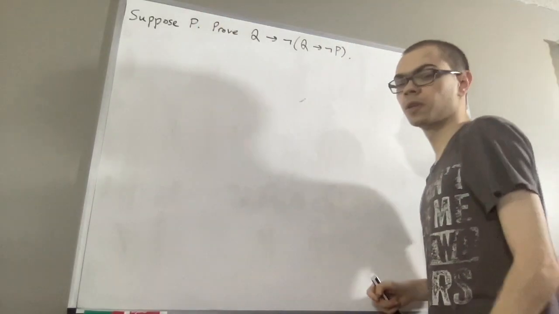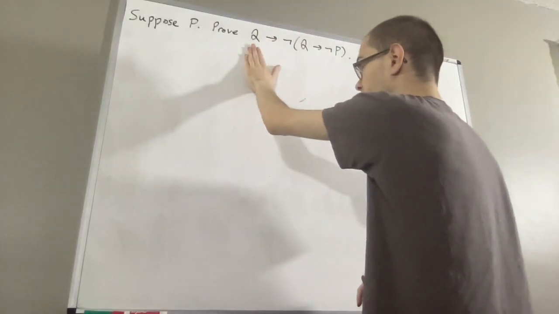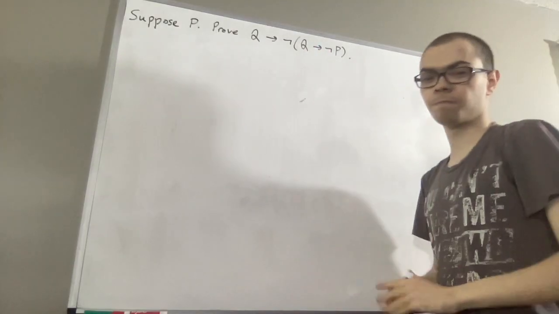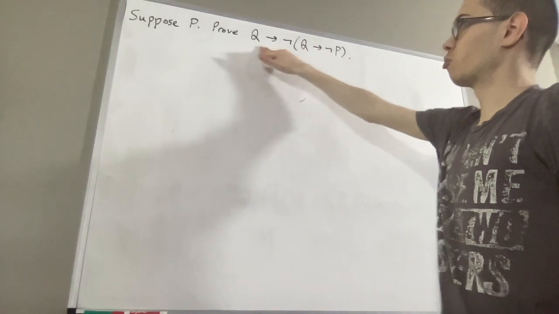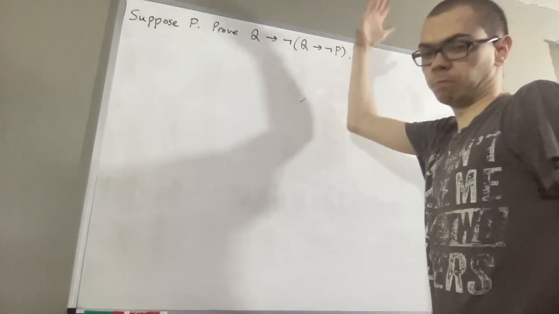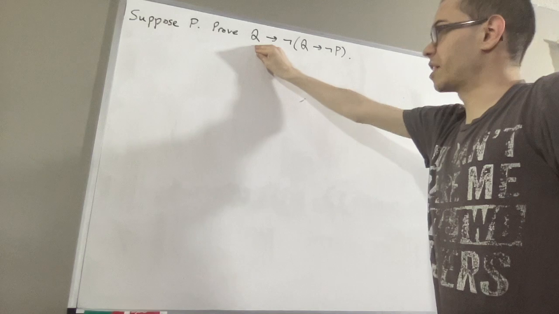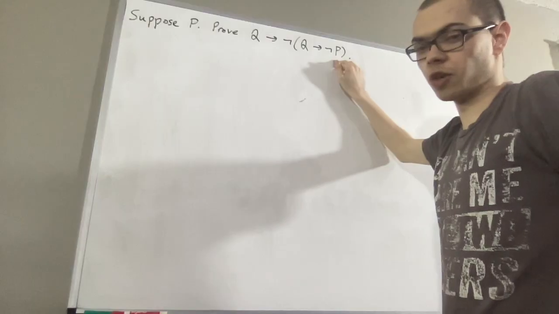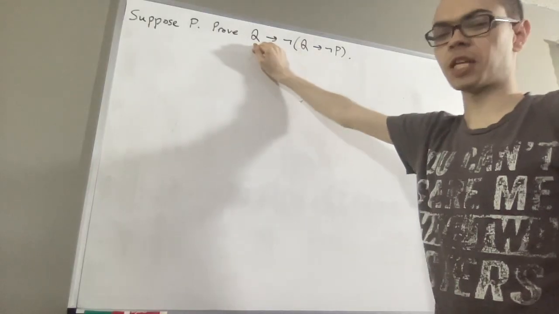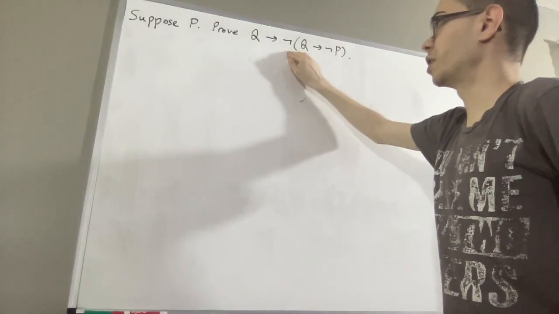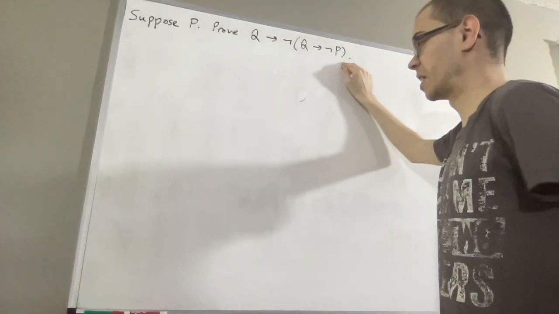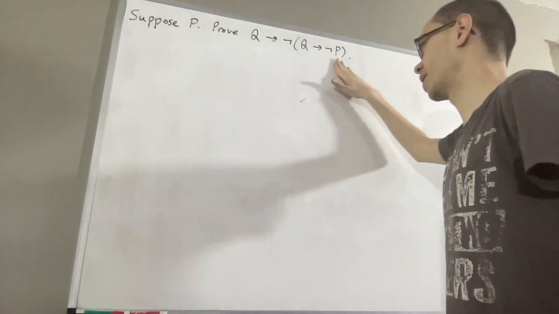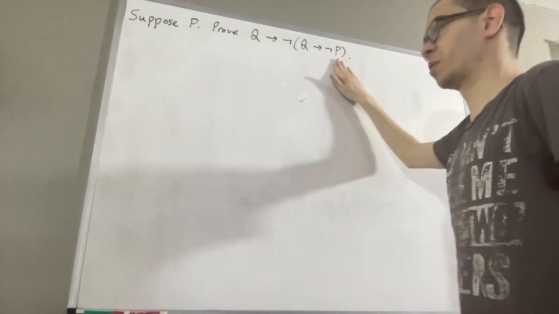Suppose P is true. Prove if Q is true, then it is not the case that if Q is true, then not P is true. So, we're trying to prove a conditional statement. And so the standard way we try to prove it is we make the assumption that Q is true and try to logically deduce that this statement is true. So if we do make the assumption that Q is true, and our whole goal is to logically deduce the negation of this conditional statement, well, maybe that's not the way you want to do it, because we're trying to prove the negation of a conditional statement, and you might not be able to think of a standard way to do that.